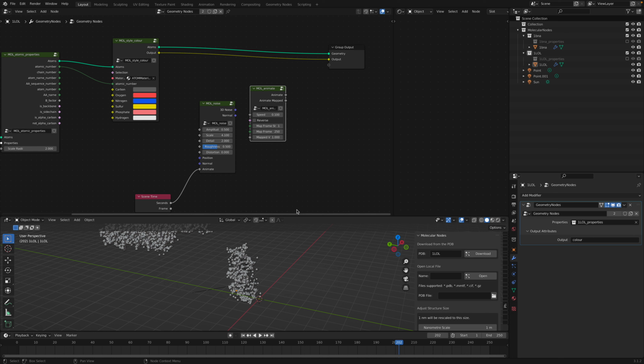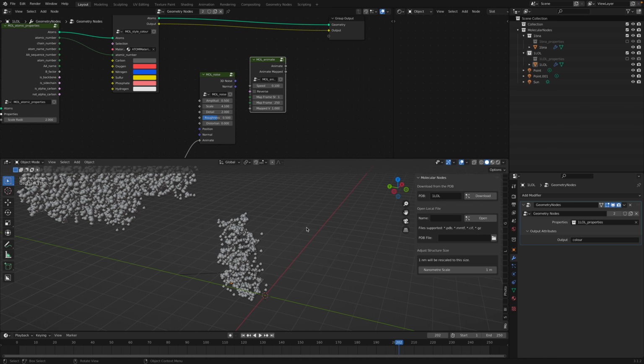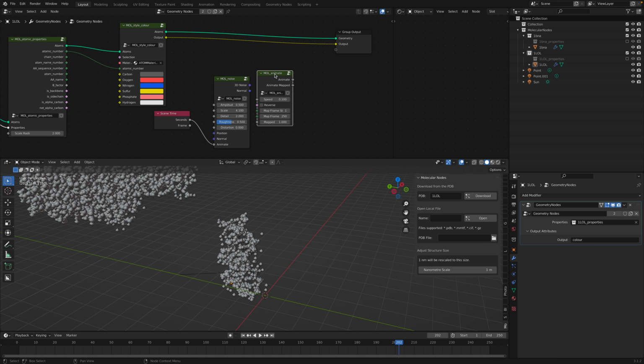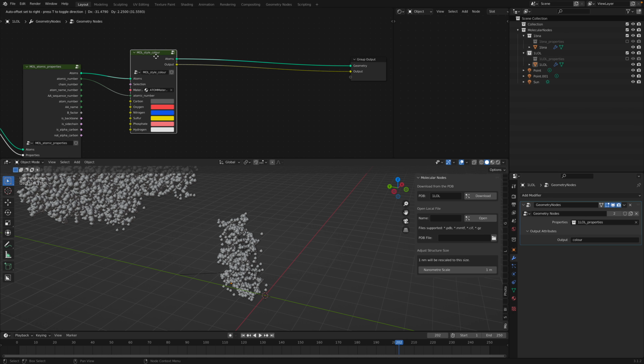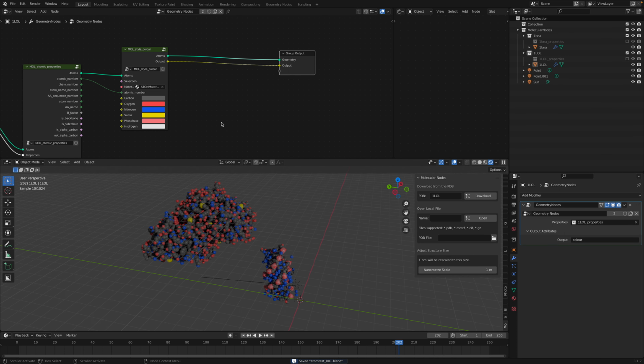I think some protein data actually has animations. It has multiple frames of data that you can observe. That's where you probably want to use MOL animate. Anyway, so let's get back to this business over here.